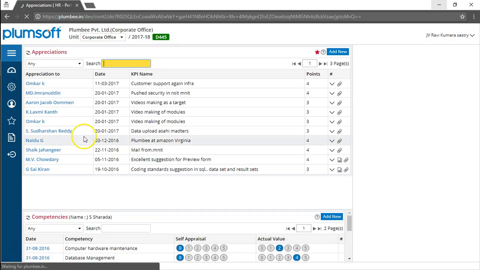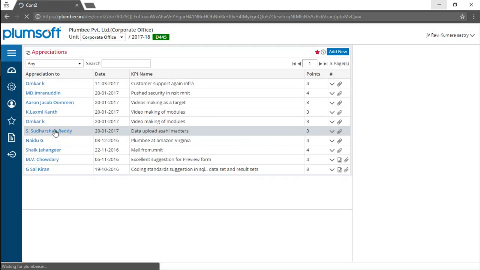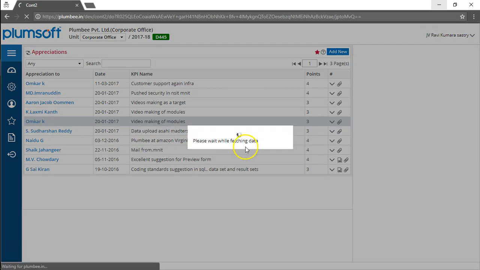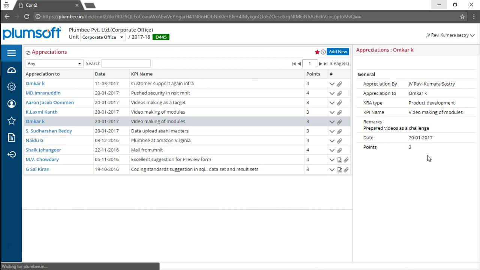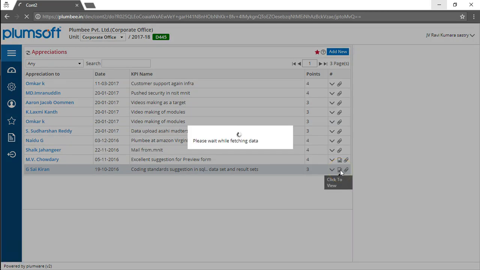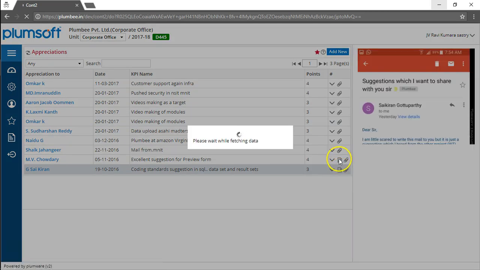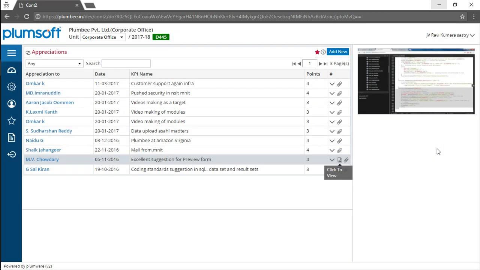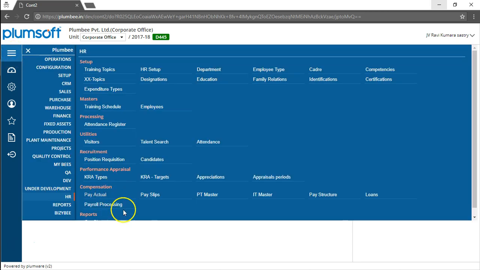That is, this is a feature where on a specific day, if somebody has done something great, people can record that they have done this. That makes things more comfortable and also gives the details. In some places, it could also show the details of what is the work they have done and how it was excellent, a review suggestion. And then we have, of course, the payroll module, which we will be seeing a little later.